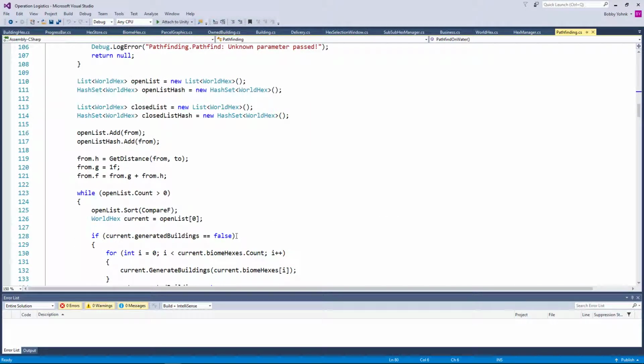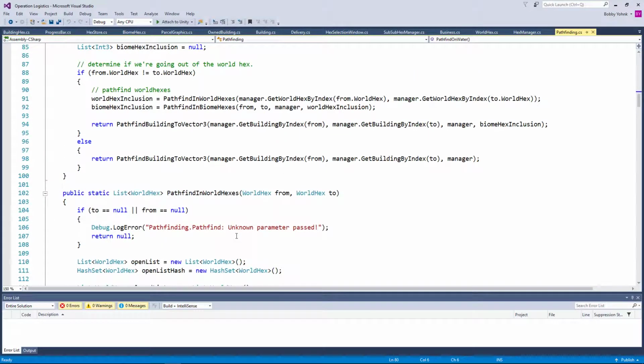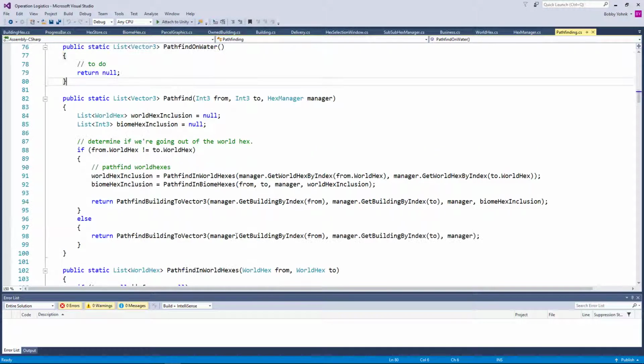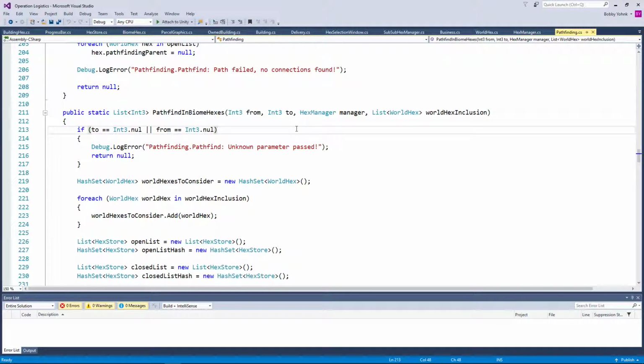Okay, so we know that it works fine when we have... Hang on. Hang on. I might have figured it out. We know that it works fine when we have a world hex inclusion list. If this is null, then it doesn't work fine. So let's go to pathfinding biome hexes here.